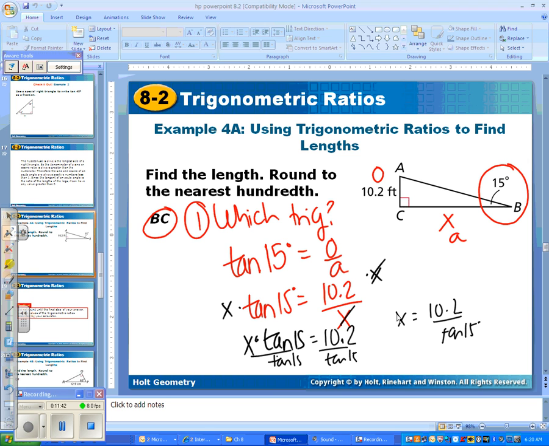Now put this into your calculator. You need to have a scientific calculator. First semester you didn't need to. Second semester you need one. And I'll have a trig chart if you need one, but pop that into your calculator and that'll tell you what the answer is. Let me just make sure my mode's correct. Yeah, my mode's correct. So 10.2 divided by tan 15. My calculator says that that's 38.07 feet. That's what I got. If you got something different, come before class and I'll help you with your calculator.